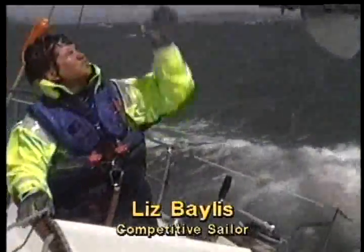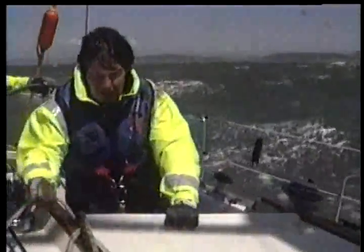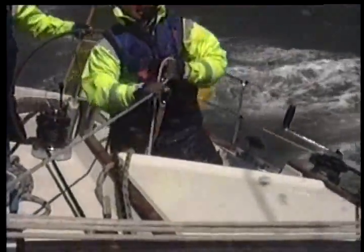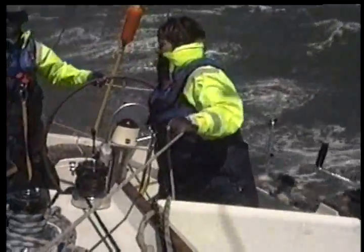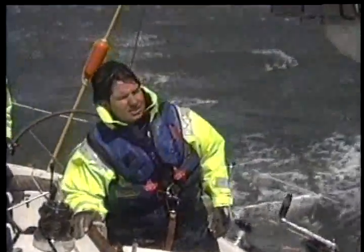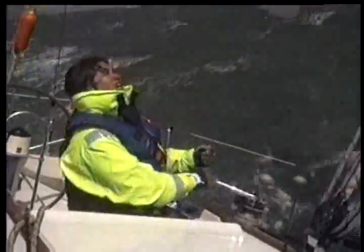what we're going to need to do is pull some more main sheet on to get the leech tighter. The easiest way to pull more main sheet on is to let your traveler down a little bit and then wind on your main. And then you pull the traveler up and then see how the boat balances. So how's it feel, Alan? Feels pretty good. Okay. And then if everything feels all right, we might want a little more leech tension on to get a little less twist, because the boat seems to balance all right. And to get more leech tension and less twist, you pull the main sheet on a little more.